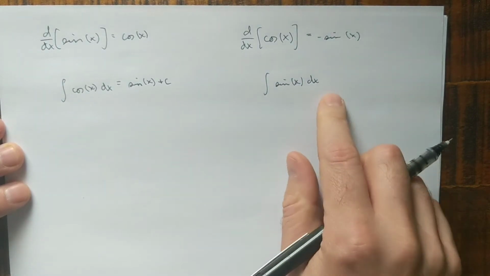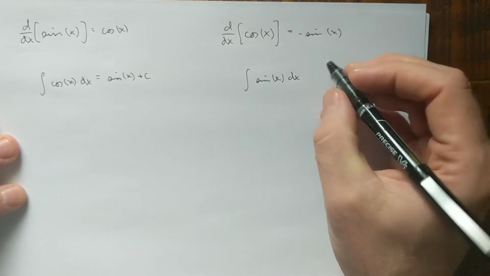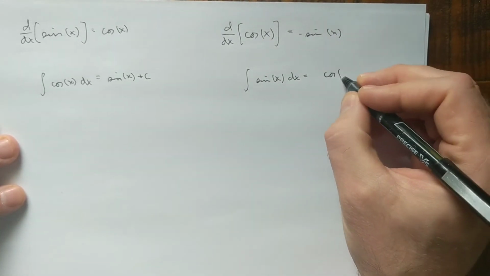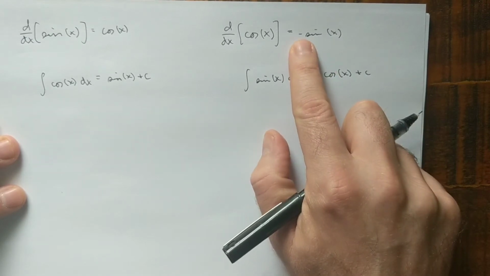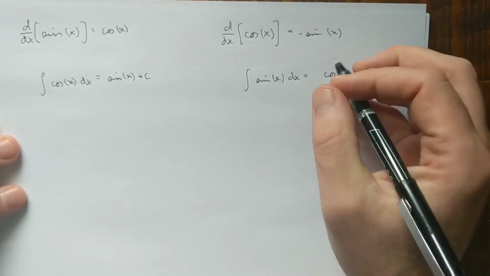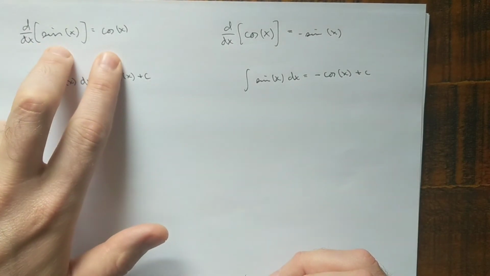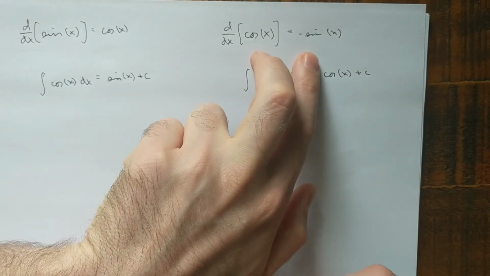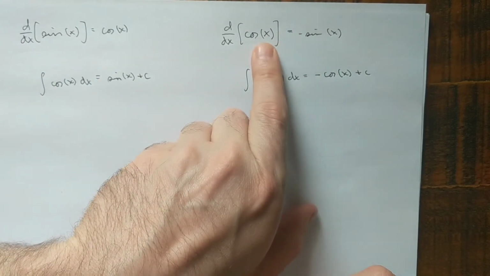And then over here, it's slightly different. The antiderivative of sine isn't just cosine, because taking the derivative of cosine changes from plus to minus, and so we have to do the same thing here. So the antiderivative of cosine is sine from reversing this, and the antiderivative of sine is negative cosine, because when we reverse this, we also have to move the negative.